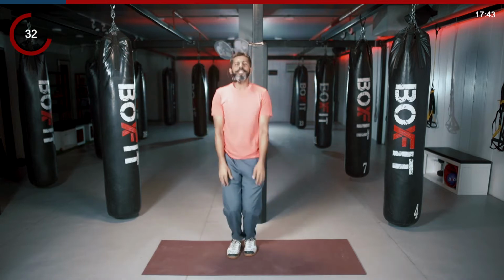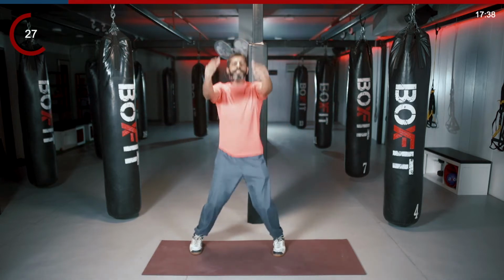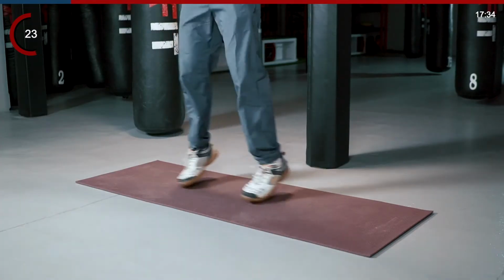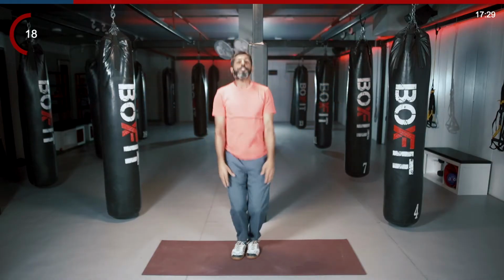This is not supposed to be done very fast. Just take it easy and let your body get the circulation going. It's a rhythm exercise, okay? Rhythm means you're not trying to go too fast, not too slow, just going at your own pace.